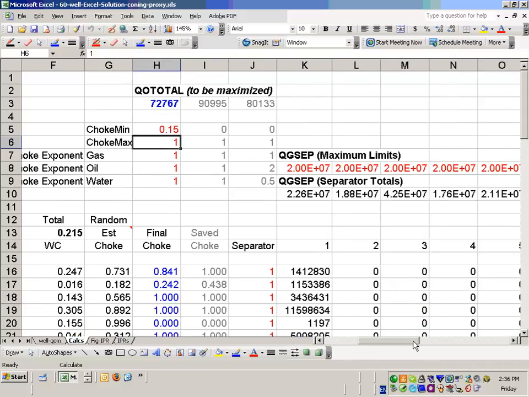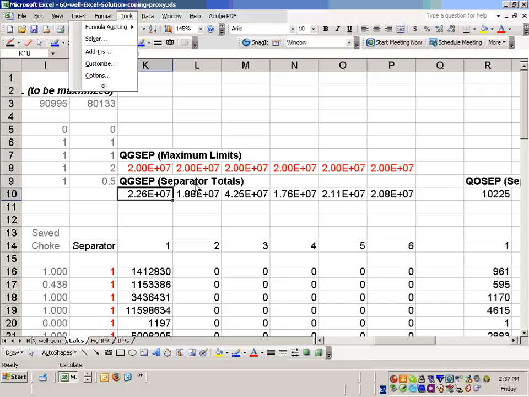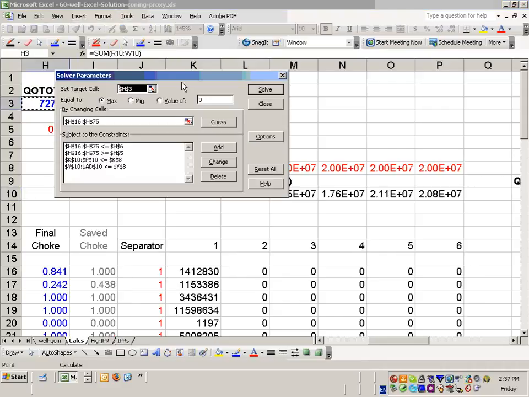And then the other constraints, right. The other constraints is that you have 6 constraints on the gas separators, the 6 different production separators. Right now we're violating the constraint here. Of course, we haven't run the optimization yet. So let's just run the optimization and see whether we satisfy all of these constraints.